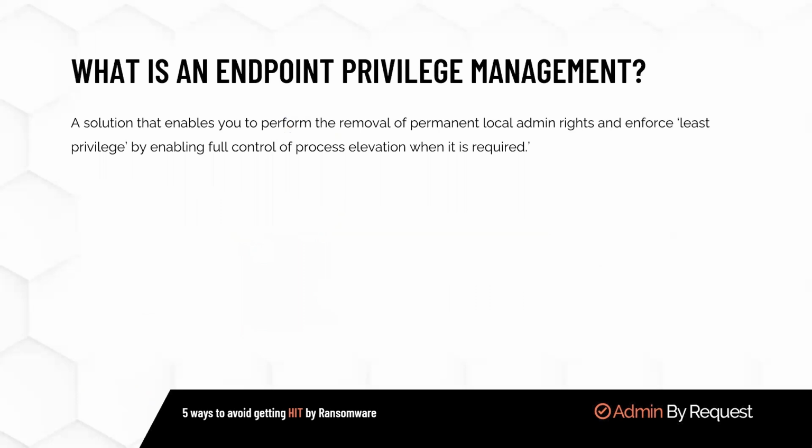Before we start, just in case you've stumbled into this webinar by complete mistake, you might be asking yourself, what on earth is endpoint privilege management and what makes Admin By Request such a good solution? So endpoint privilege management, or EPM, is a 3-letter acronym that has evolved from the overall suite of functionalities that make up privileged access management, or PAM. PAM solutions come in many different shapes and sizes these days with different functionalities, all of which fit under this PAM umbrella. Other parts include things like remote access solutions, identity management, and password management.